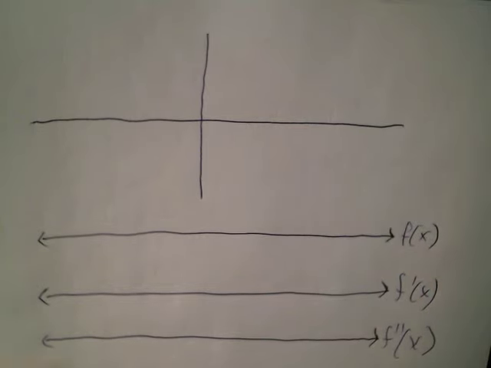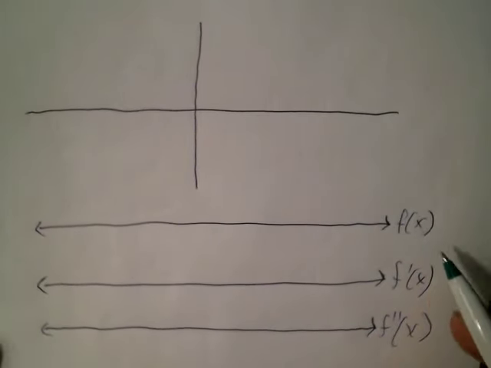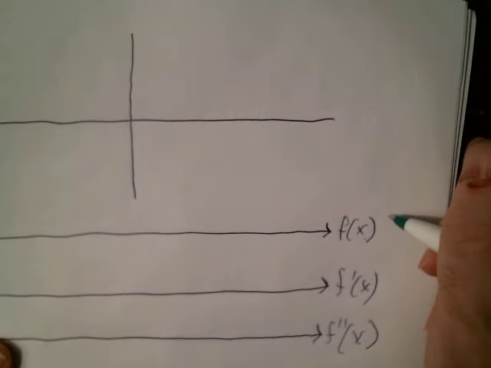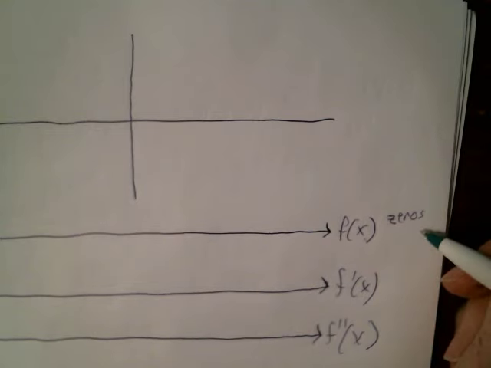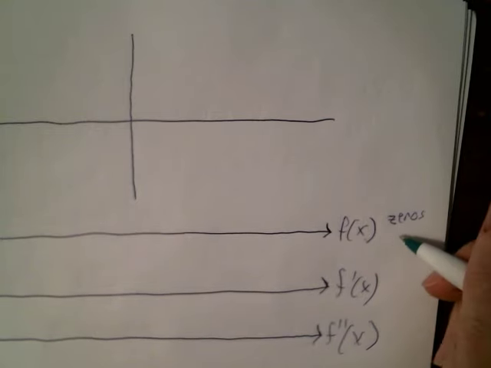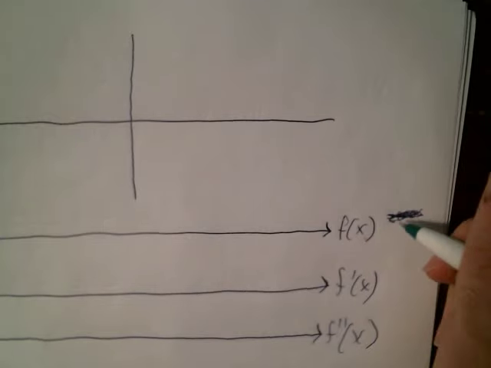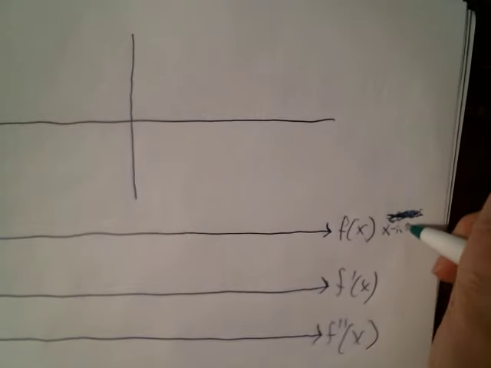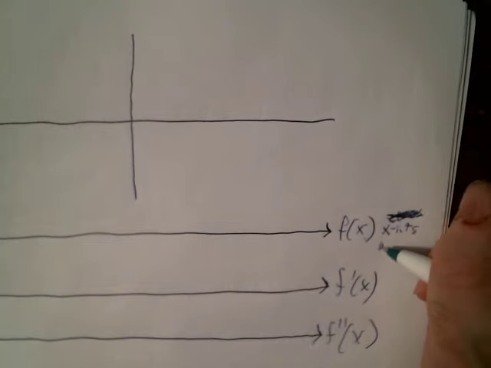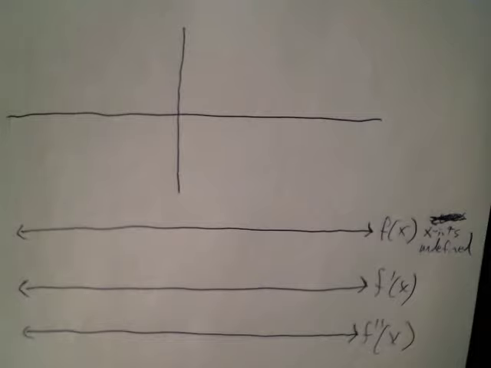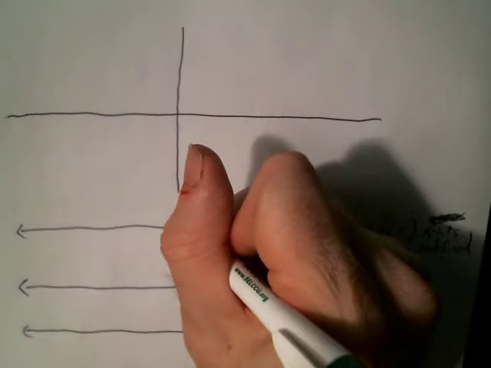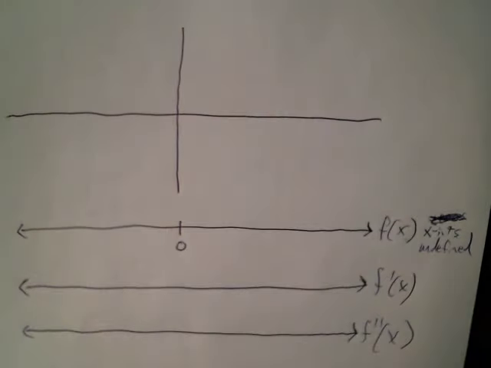behavior of that graph. Okay, so first off, for f of x, what are you plotting? You're plotting zeros and the places where it's undefined. And when I say zeros, I don't necessarily mean 0, except in this case it will be 0. When I'm asking for our x-intercepts, so let's put x-intercept instead. X-ints and undefined places. So the x-intercept from above, we have 1 at 0, right? So all I have is 1 in there. There's no undefined places. In other words, there's no asymptotes. So I'm not worried about that.